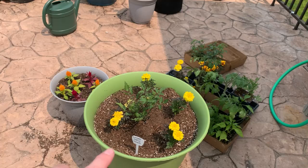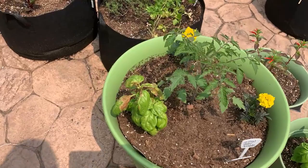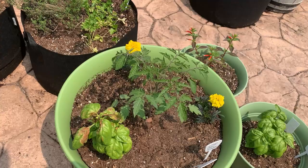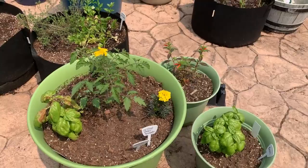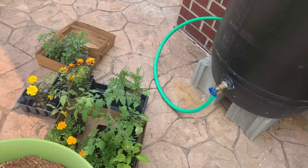This isn't quite as critical if you have a ground garden, but with a container garden you've got to make sure two things: one, that your pot is big enough for all of your companion plants and your main plant, and two, that your companion plants are planted right in there. Here I have marigolds, and in with the yellow pear tomato I have basil — which isn't looking so hot. I don't think I covered it during the cold snap, so I'll trim it up or get a new one.